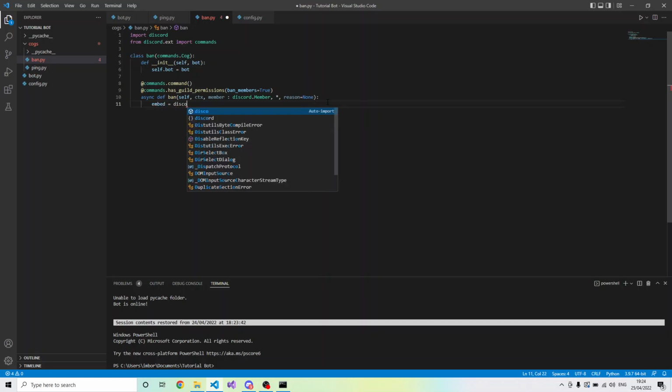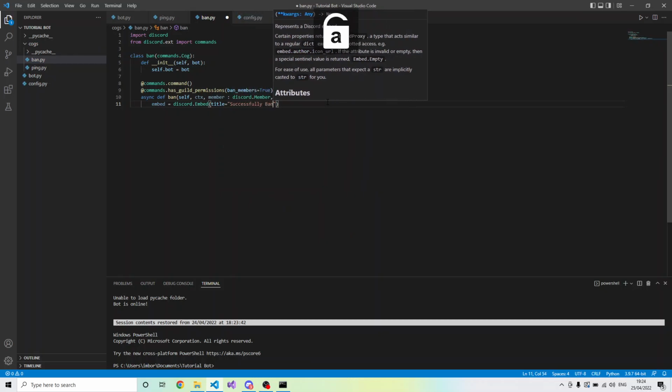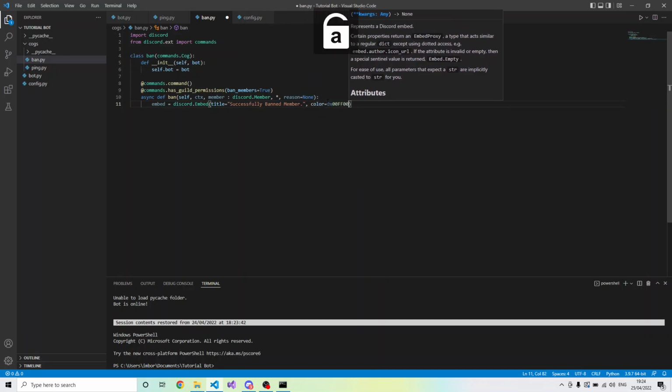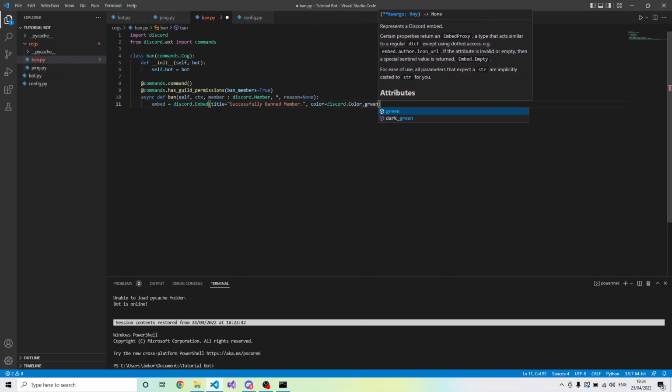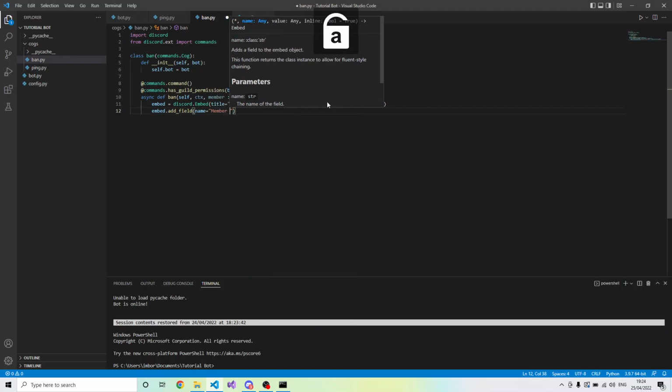I'm going to create an embed, discord.Embed, title, and it's going to be "Successfully banned member", something like that. We're going to set our color to green, so 0x00FF00, and you can also do discord.Color.green. Do embed.add_field, name's going to equal the member name or member username.